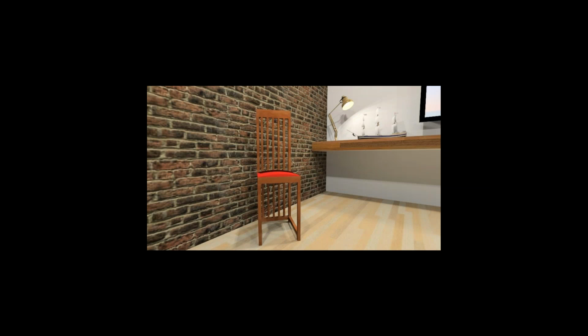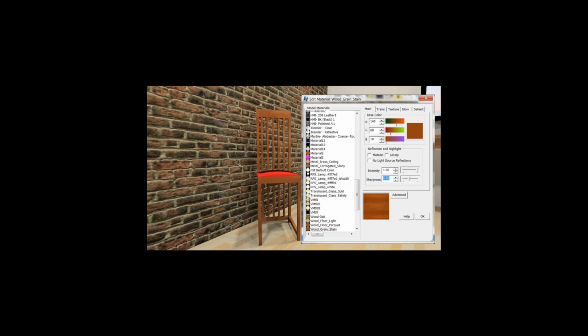It's very important when you're trying to create a photorealistic rendering to pay attention to the details of the materials. So for example, this wooden chair is pretty nicely rendered, but I believe we can improve it. Again, I click on the wood and I get the Edit Material dialog.